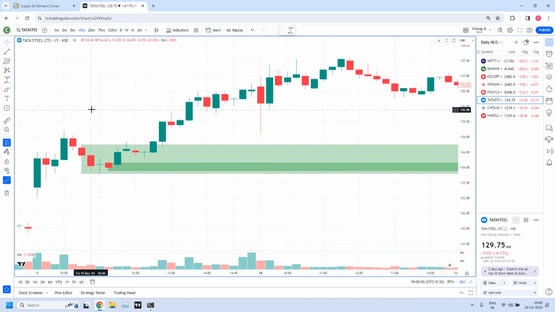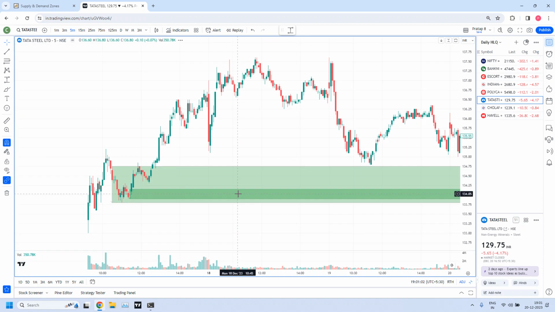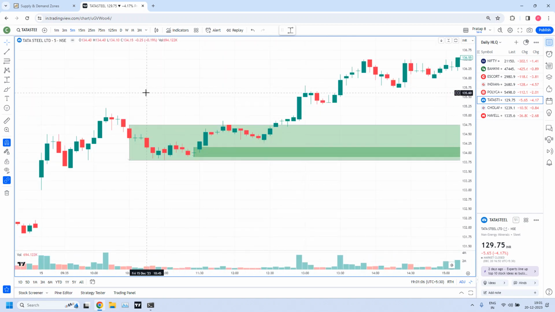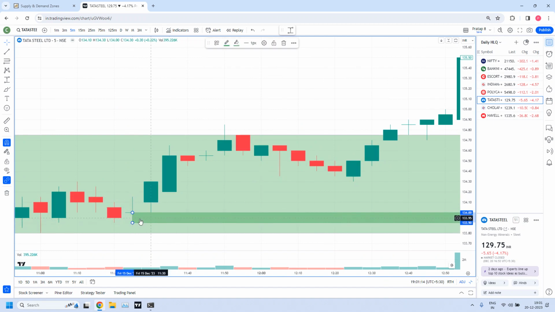If anybody would have stuck to the 5 minutes level, because most of the times we take 5 minutes, but this time why I have increased this risk is because already at 5 minutes level the risk is too small. See here the risk is almost 50%. That means those who planned at 5 minutes level, you would have got a loss around 650 rupees or 670 rupees in this stock.